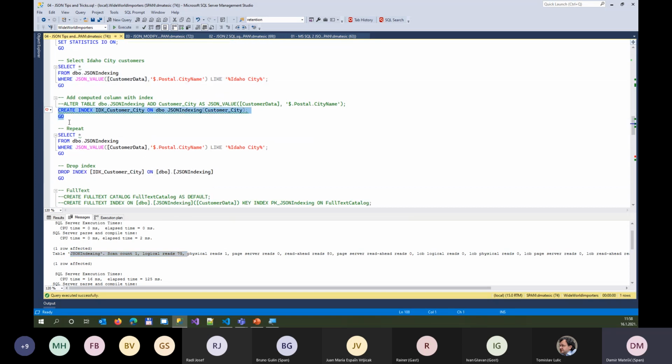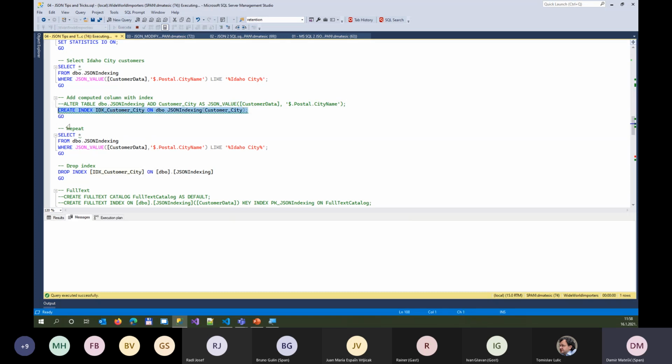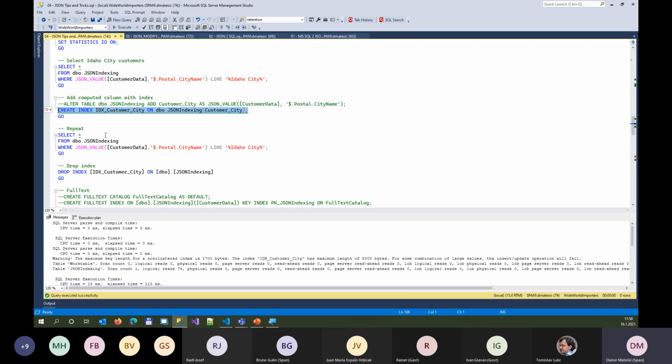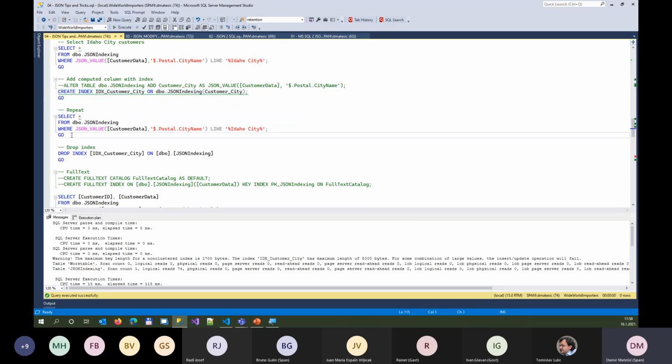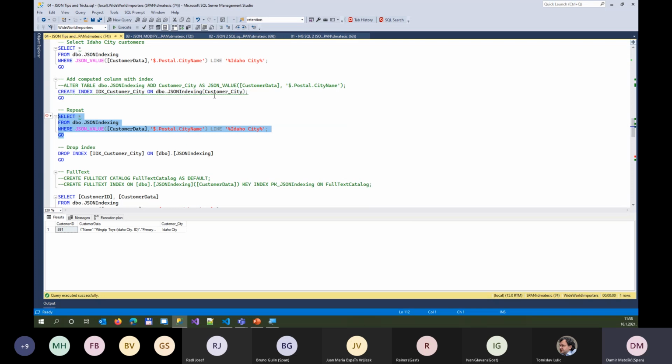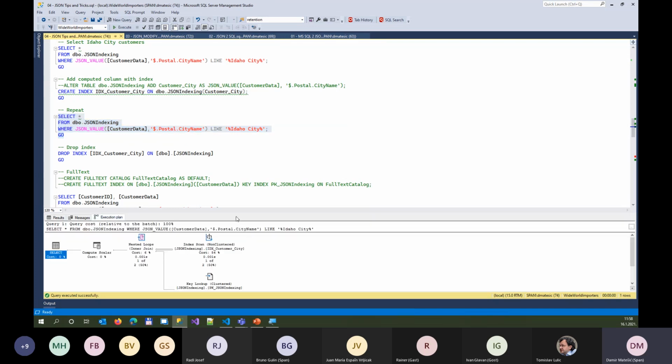I then created a computed column, customer city, and I am using JSON value to extract this. I will, of course, create an index on this column. And when I try to select on this calculated column now, notice that the execution plan is much better.